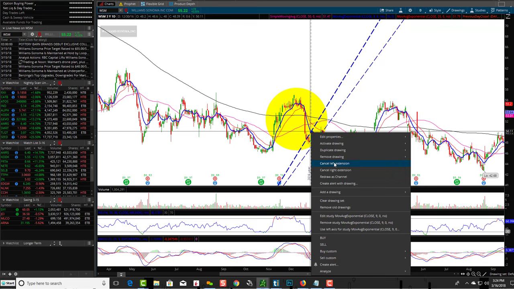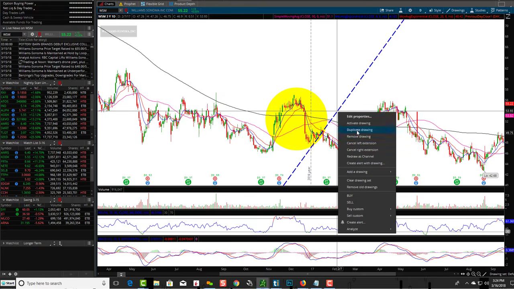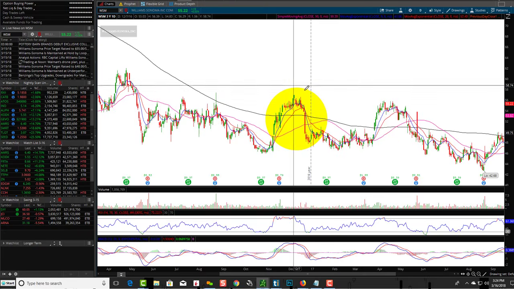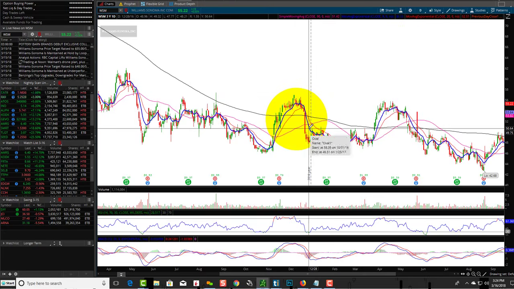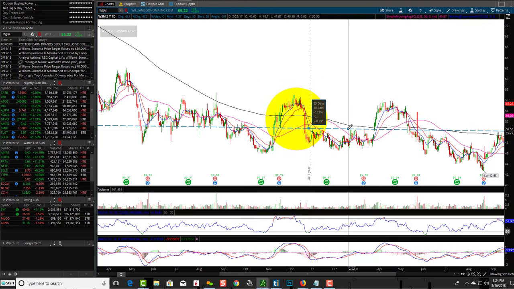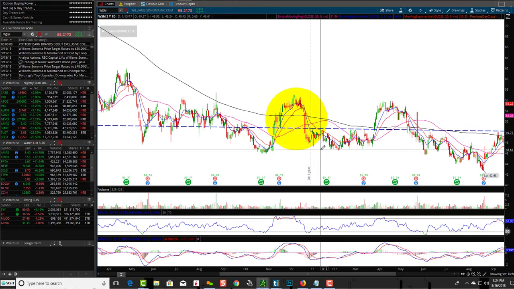But if I remove that drawing right here, now picture the U a little bit bigger, and you can almost just draw this out over here and say like trading sideways here. So you can say this kind of like choppy, you can almost even call that, just imagine that somewhat like a handle, whatever you want to call it. Again, it's support and resistance, right? Because then it broke out over here. So that's what we tell people.